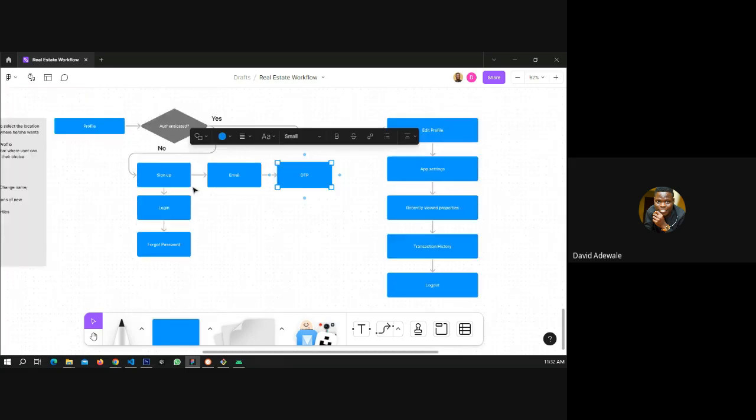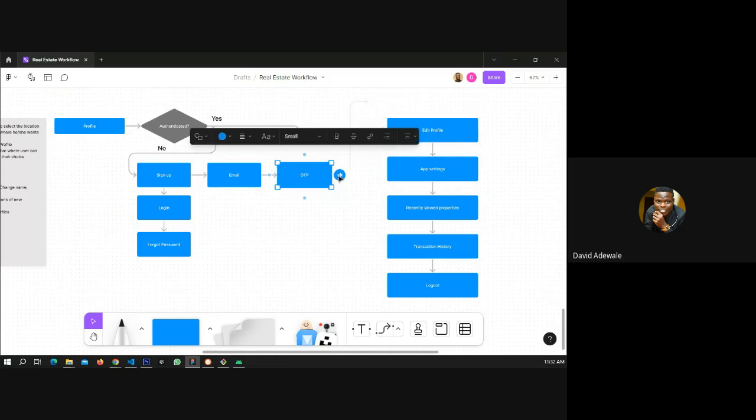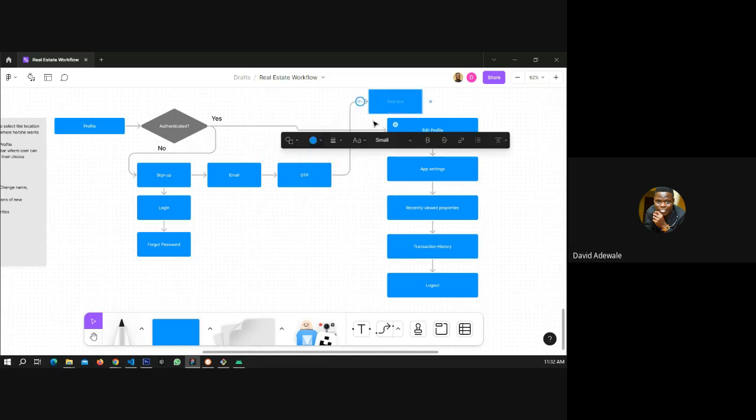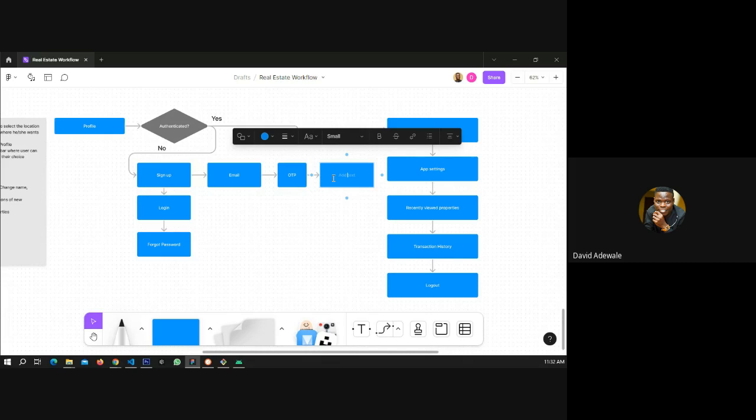After that, I'm just trying to reverse a bit. Let me just use this and then reduce this time. So OTP, then users information.